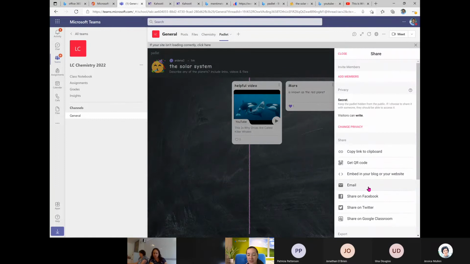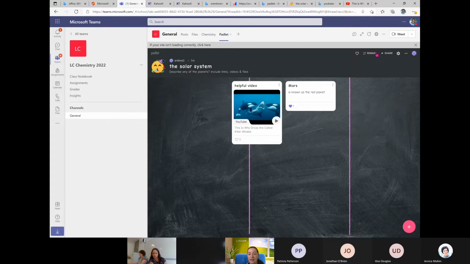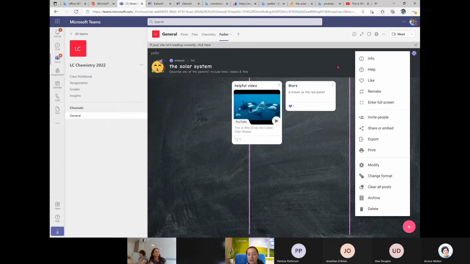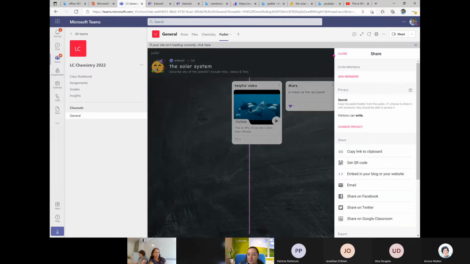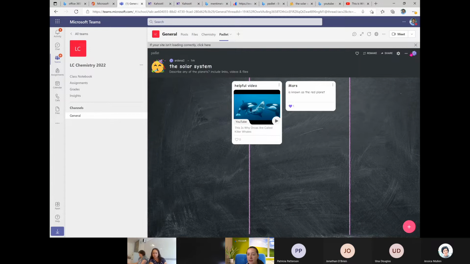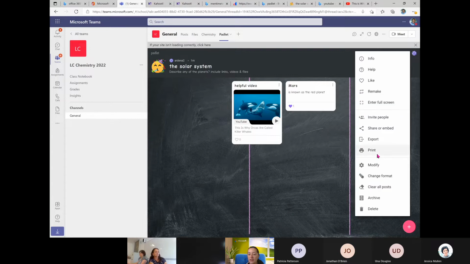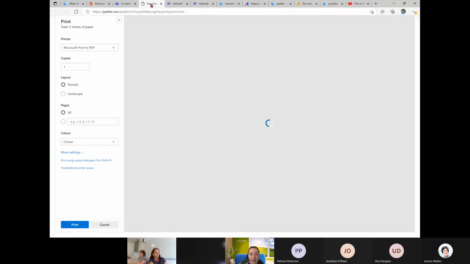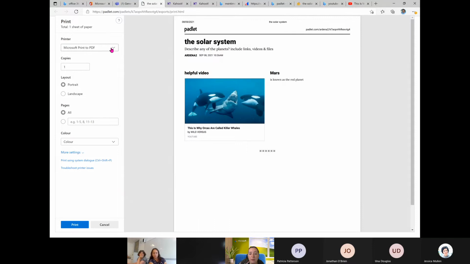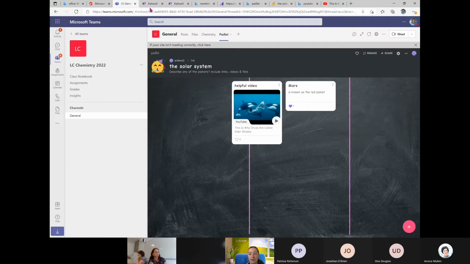You can share it and email it to people if you want to showcase some nice work that your class have done, anything like that. You've got all of these nice little options. And I suppose that's mainly it. If at the very end you want, you can export it. Or that's not the button I intended to press. You can print this off if you want, to have a record of it, and showcase what you've done, and use it for another year and capture what they've done.